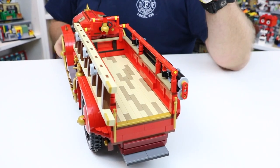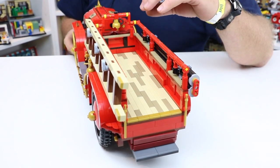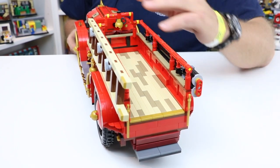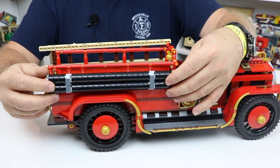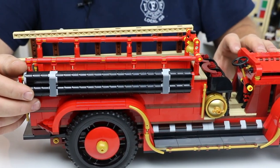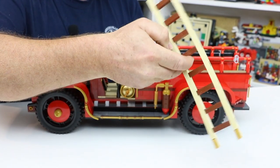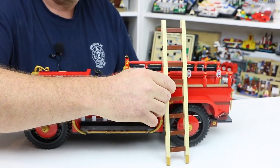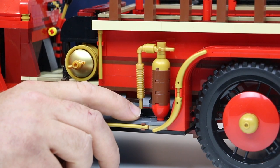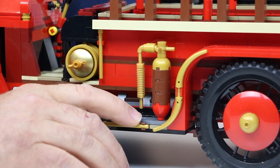This open area in the back is typically where hoses would be loaded or extra equipment stored. On every fire engine, equipment goes back in the exact same location every time so that any firefighter can access it without thinking. On this side of the truck you'll notice the hard suction, used to hook the pump to a water source or hydrant to supply the engine with water. On the other side is a ground ladder for accessing upper-storey windows, and this piece of equipment is a fire extinguisher — a pressurized water can that served as the first line of defense while hoses were being deployed.